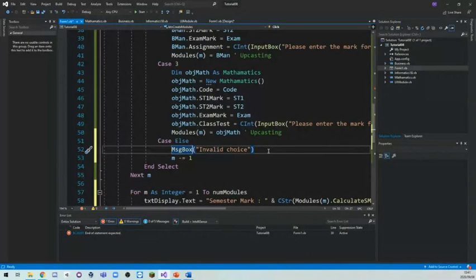Let's ask the chat. Think about what is happening. We go into the for loop of M. We enter an incorrect value. It says invalid choice, it minuses 1 and goes back to the for loop. What happens to the value of M?